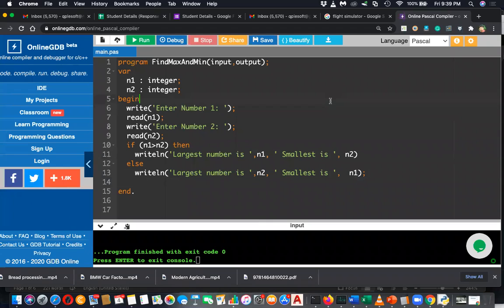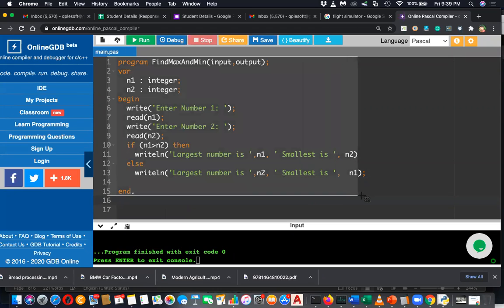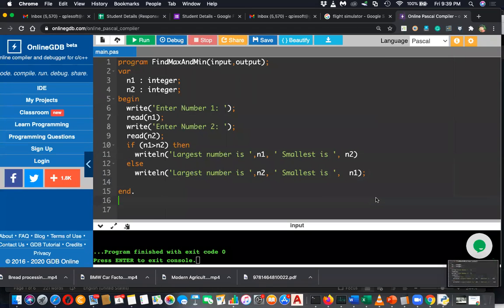Okay, you can write down this program, or you can copy this, or you can take a screenshot of this. I'm going to take a screenshot and share it with you. So yes, you got a question? Right, okay, no questions. So please write down. This is how you're going to write the Pascal code.